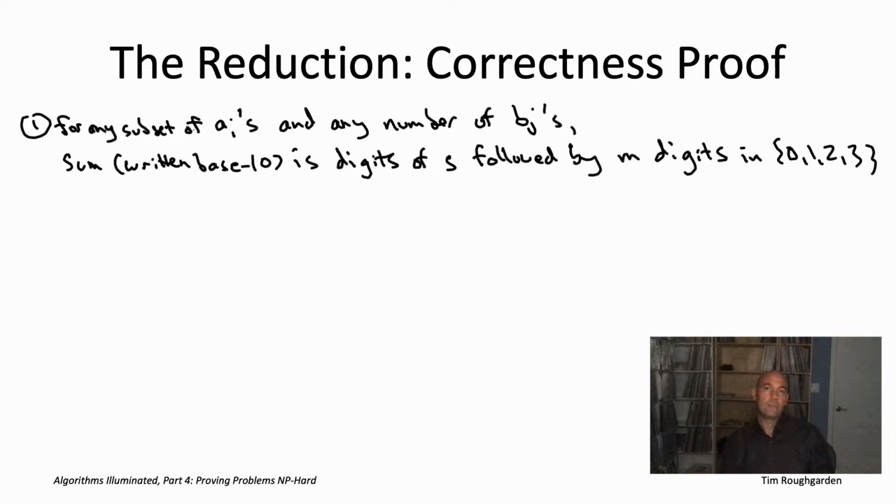So for example, consider the 40th trailing digit. Which numbers could possibly contribute to it? Well, it's B sub 40. That's the number that has a 1 only in the 40th trailing digit, and zeros otherwise. That can contribute 1. And then the 2 endpoints of edge E40 also have a 1 in the 40th trailing digit. But that is it. Those are the only 3 numbers that can contribute to the 40th trailing digit. So you sum up all these numbers, you're going to get however many AIs you have in the leading digits, and then you're going to get a bunch of 0s, 1s, 2s, and 3s in the M trailing digits.